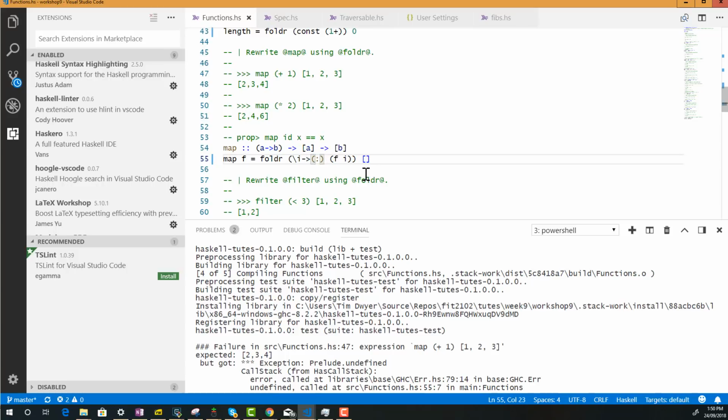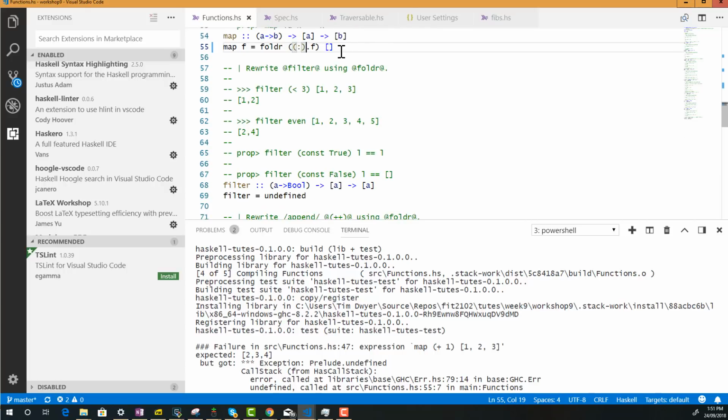This looks a lot like function composition. Remember, f of g of x is the same as f dot g, like so, which allows us to do that. And there is our map. All right.